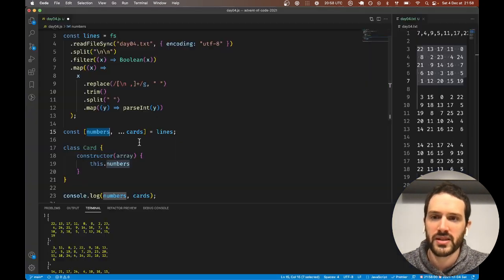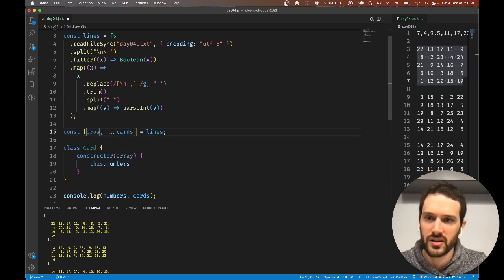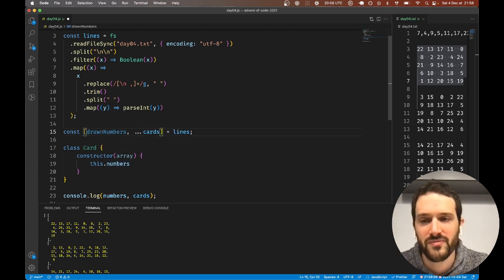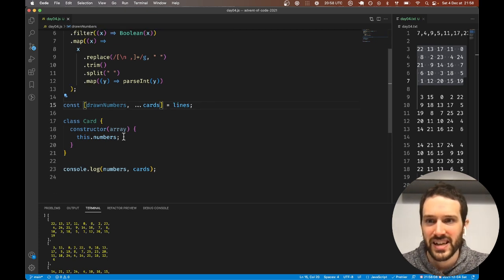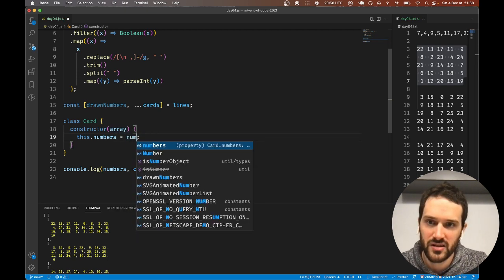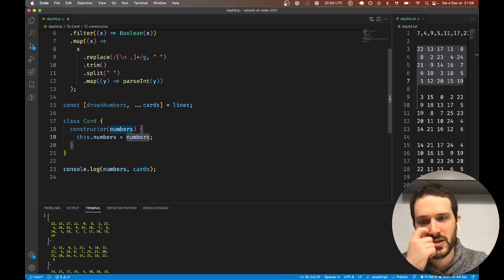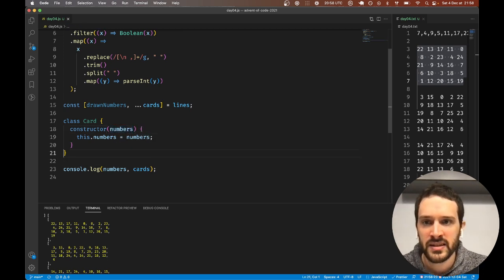Drawn. So we're gonna say drawn numbers here. Drawn numbers, that makes a lot more sense. And here this is the card numbers. So that is looking fine, and let's call everything numbers. So yeah, that's fine.